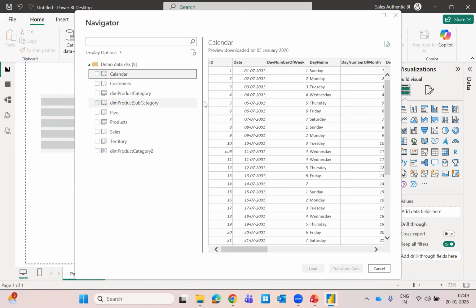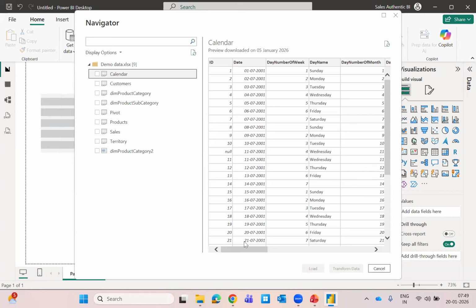You need to make sure of this even after you have connected and loaded once. Let's say you want to refresh it. In that case, you should make sure you close that Excel file before you refresh it in Power BI, because you cannot have an open Excel file and work in it at the same time. That will create ambiguity, right? You might be updating something in the Excel while Power BI refreshes, so Power BI will get confused about how to read it. That's why they made sure it cannot read unless the file is closed. Clear?